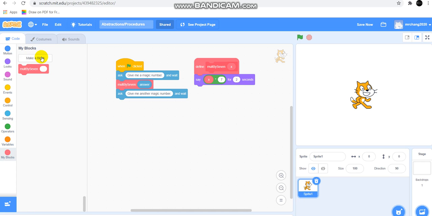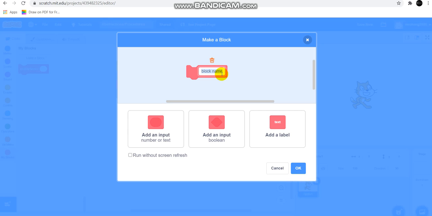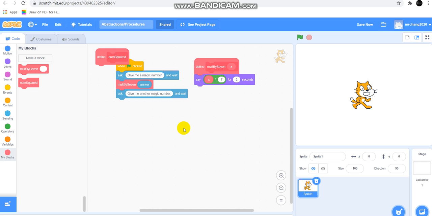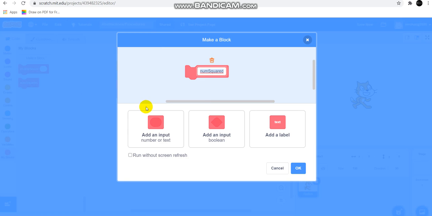So if I go ahead and create another block, let's say we want to find a number squared, right? So we'll just call it number squared. Okay, we're going to find a number squared. So let's think about what we need. Okay, again, kind of like this, we want to create something like this. So we know we're going to need a parameter somewhere. So what we can do is right click, edit, and then we need a parameter. So we're going to add an input, and then we can just call it anything.